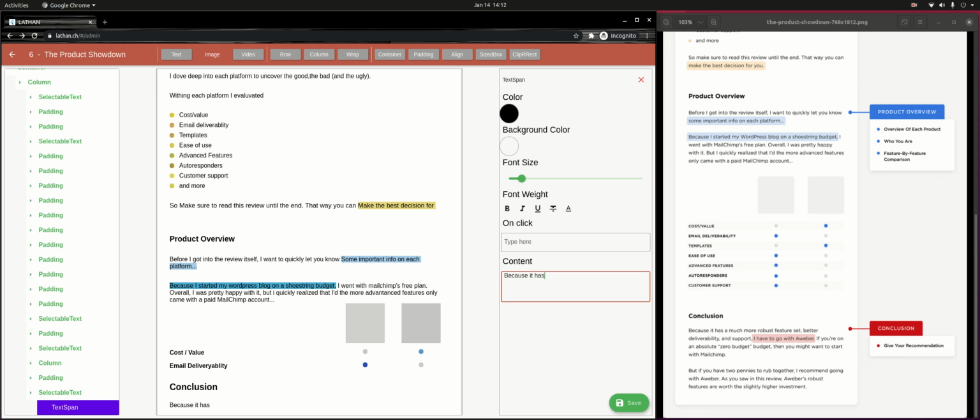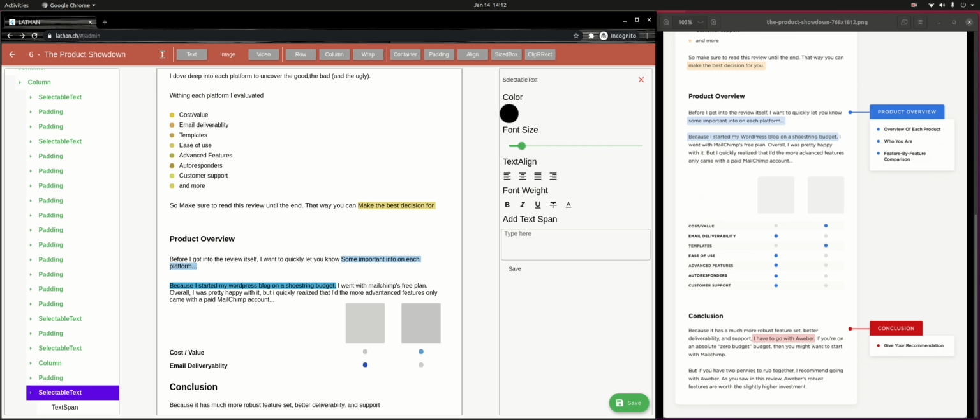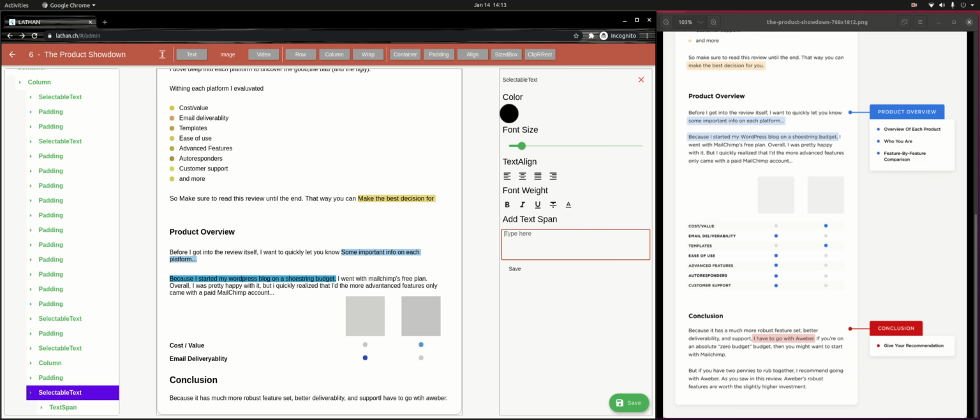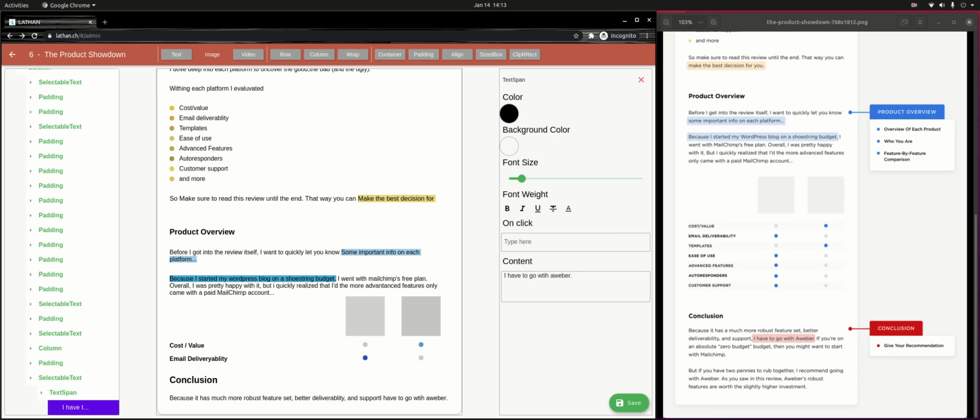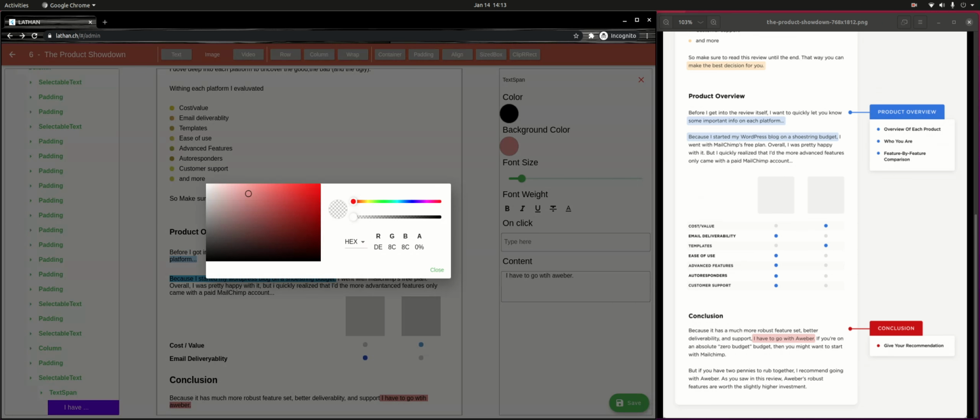VECA is it as much more. Okay, select text span and add, put a space here, and its background color somewhat red.